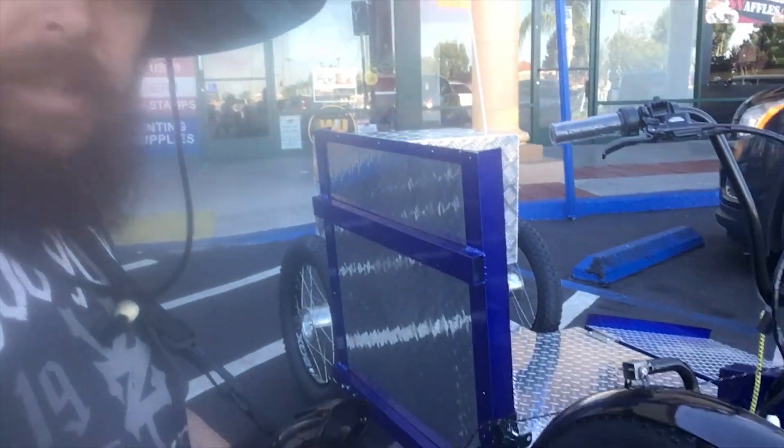All right YouTube, I just did about two miles to the store to drop off some postage and the bike did great — maxed out at about 15 to 16 miles per hour. A few bumps down the road; may have to tighten up a few of the fenders — classic fender rub on the fat tire bike, just part of the game. But otherwise it did well. Pretty happy — California regulations are 20 miles per hour, we're making it. Peace.